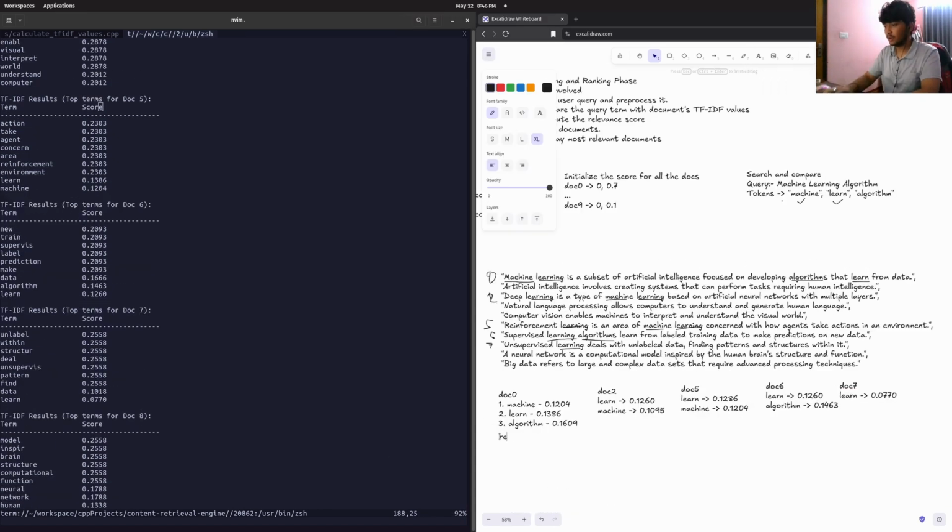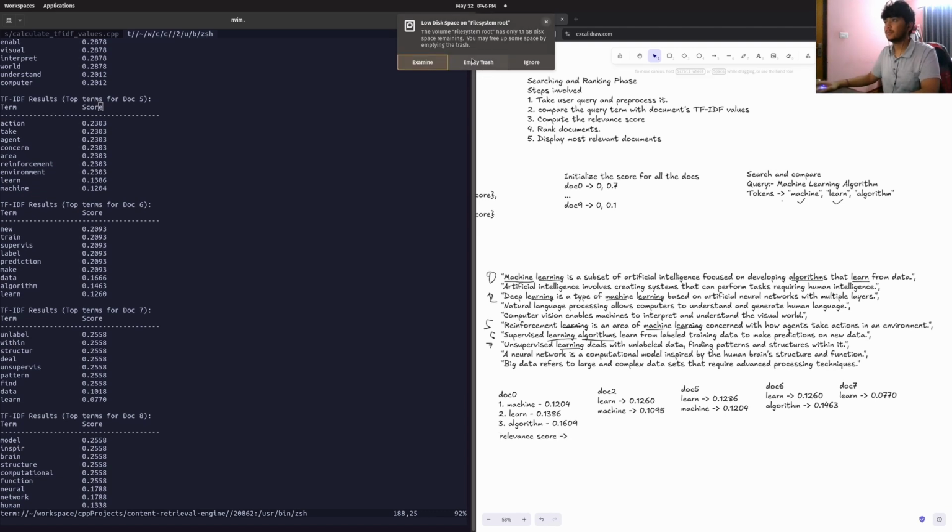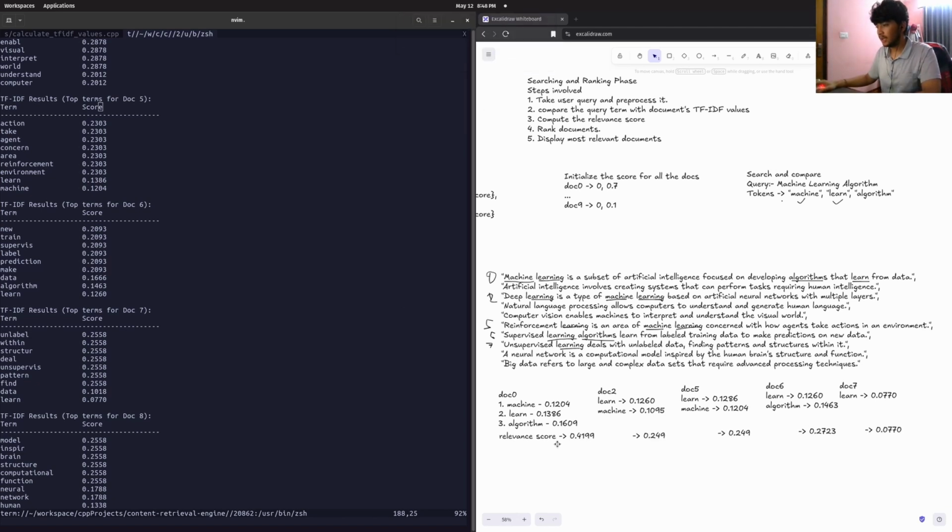For the relevance score, you just have to add everything. So let's add this. We just add them all, and we have calculated the relevance score for each and every document. Now the only thing we have to do is sort them.